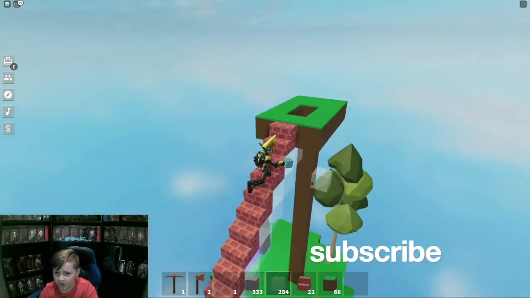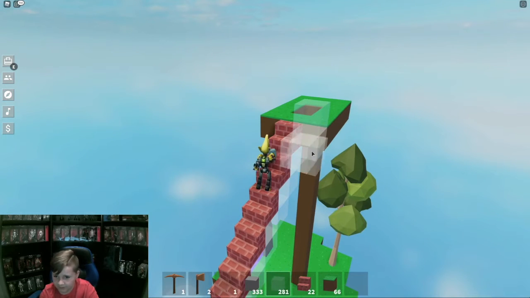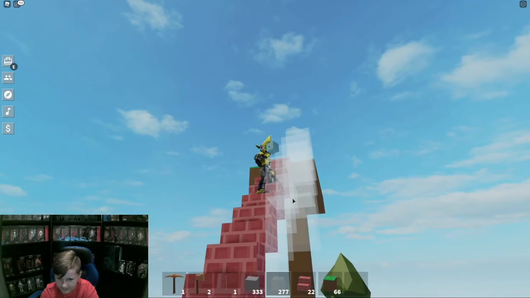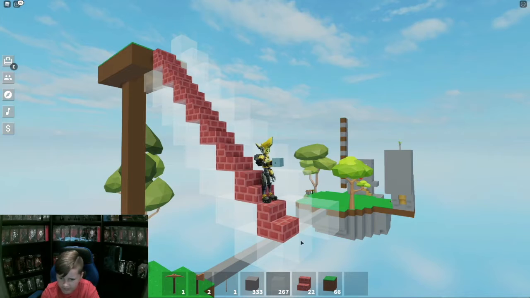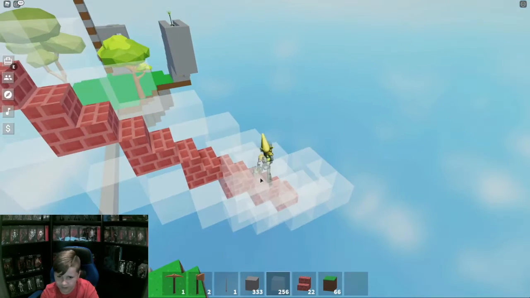But if your rod falls off, we want to make sure that it does not fall off, because that would be bad, because then it would take forever to get back up top. So let's just keep building down, and then you just want to do that on the other side. I'm going to build a little end piece right here just to make sure I don't go flying off when I am done at the bottom of the hill.